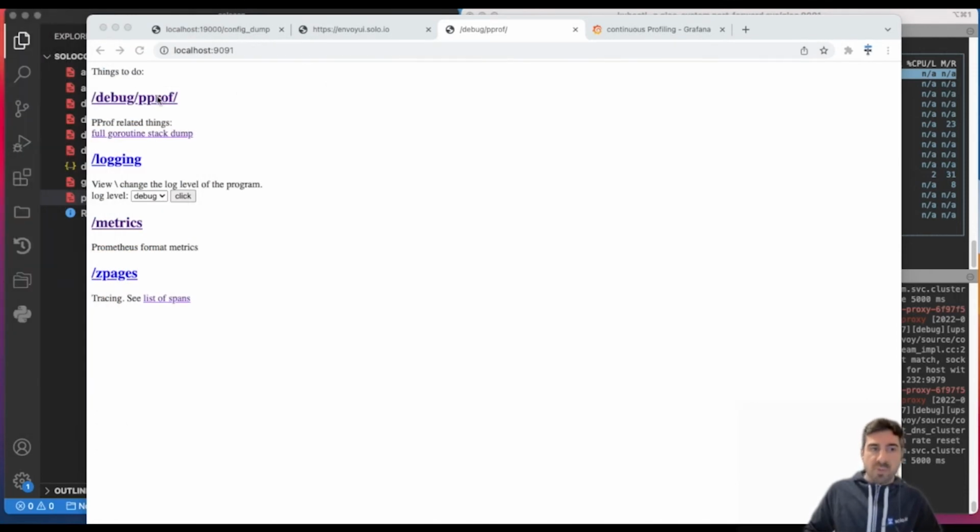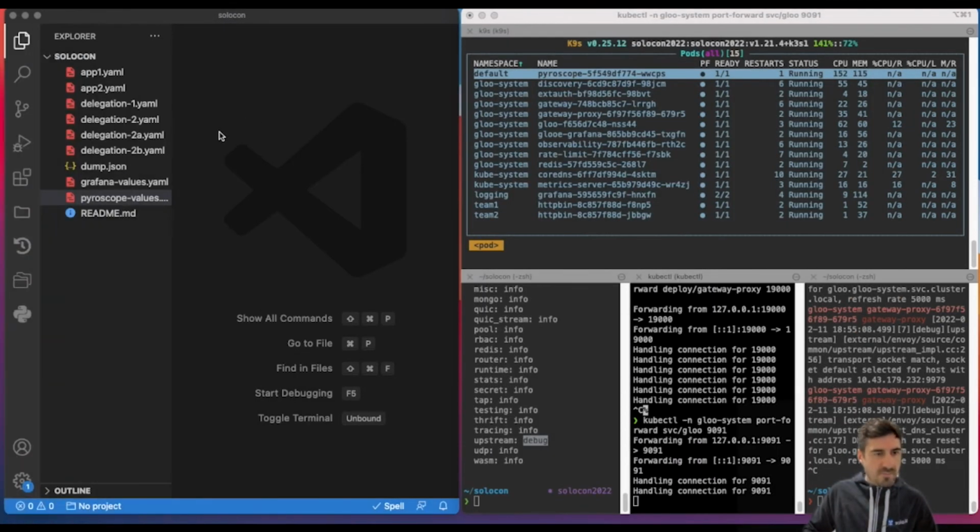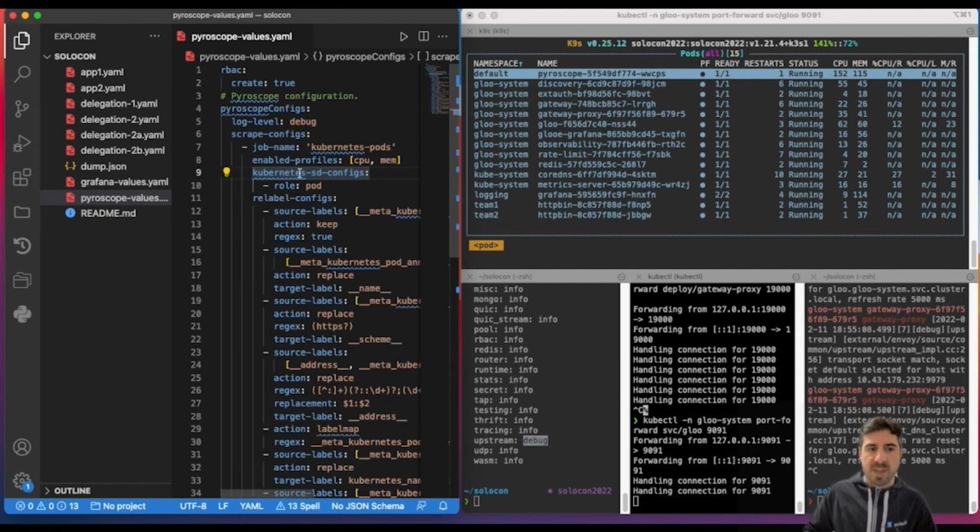There is one way to download it and then verify it locally, but here, what we're going to use is a tool called Pyroscope, and it follows the same approach as Prometheus. It offers you the possibility to configure scraping and polling, not pushing, but a polling mechanism.